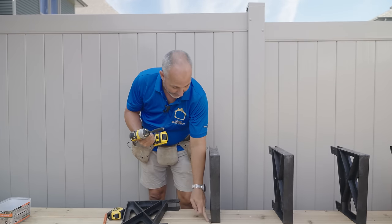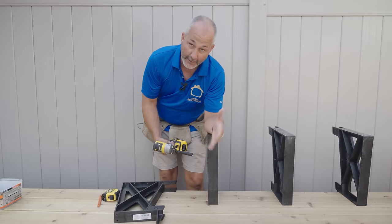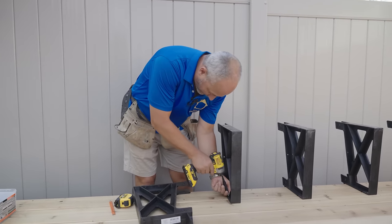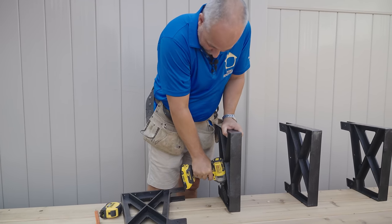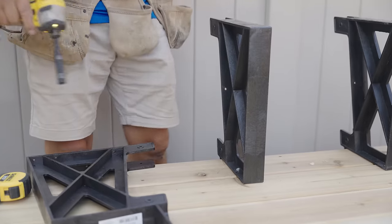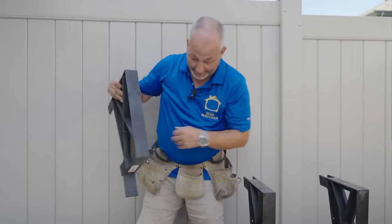Just a quick note. If you got a knot in your wood, don't try to drive the screw through it. All you're gonna do is cause a big split. What we're gonna do is I'm just gonna line up a little bit behind, about an inch off the front of this one, and I'll drive it here. It's not perfect, but it's a lot better than trying to drive it in a knot. It'll end up breaking, you won't get any support from it anyway.